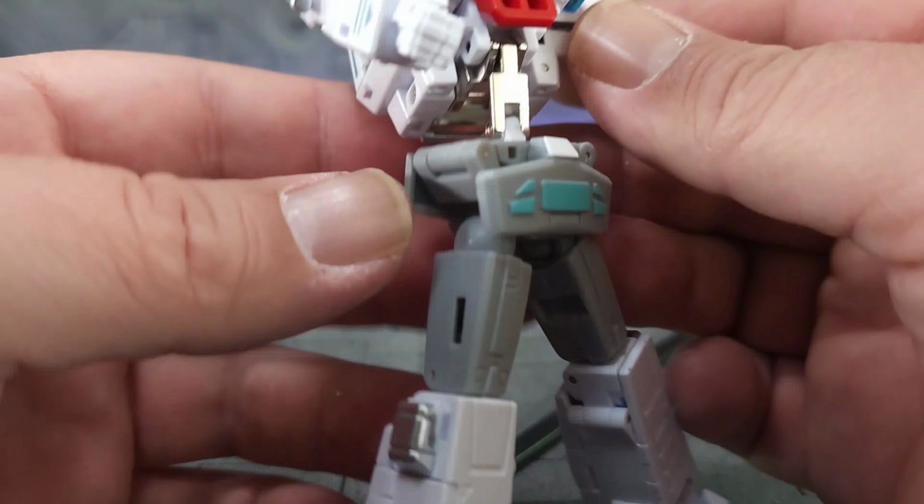So let's get the armor ready. You want to go ahead and separate the legs from the arms. Now you can go ahead and separate this connection here. Get the missiles off. They're tight, so just be careful. Very tight. Just make that explode temporarily.